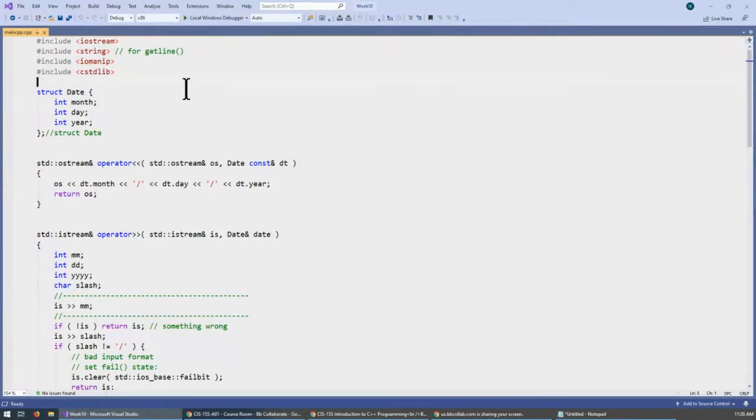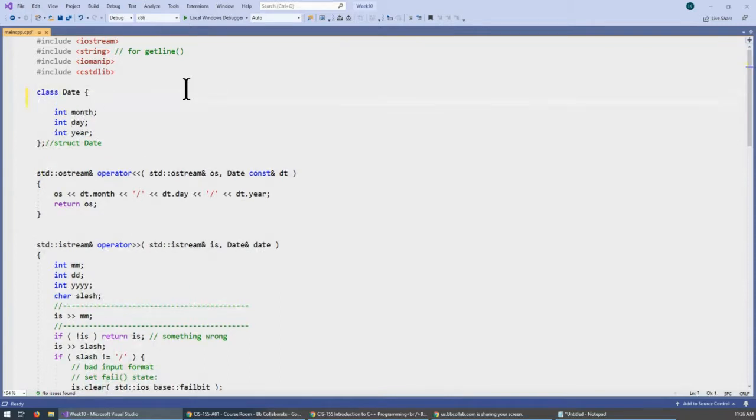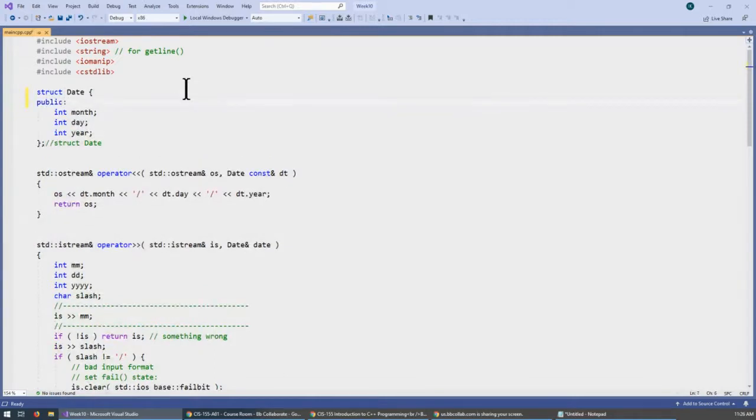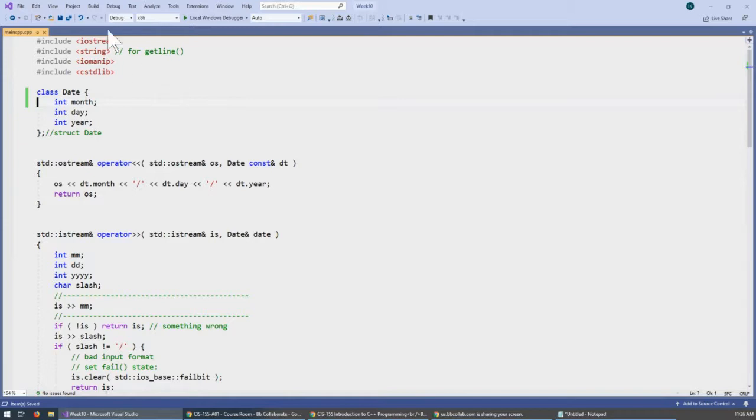But now, what happens if I change the keyword struct to class? The meaning of this change is that everything becomes private. This is, of course, by default within the class. If we kept it the way it was originally, it means that everything is public, that these pieces, these integers, are actually available outside of the structure. For example, when we define our output operator right here, we go directly to the structure and say, okay, what is your month, what is your day, and what is your year? So then if we change this back to class, as I suggested, then everything becomes private, and by default, everything is private.